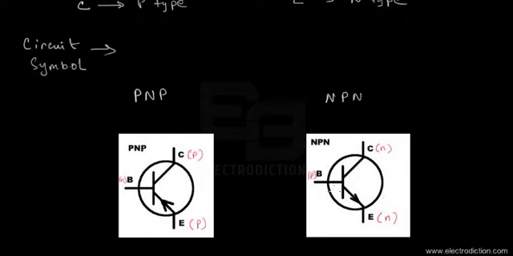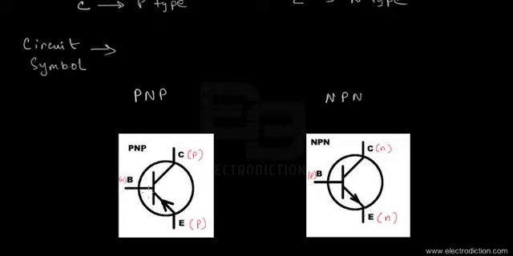Now in the circuit symbol of this BJT, we can see that if we forward bias the emitter junction over here, that's the junction between the base and the emitter terminals, then we need to apply a comparatively negative voltage on the emitter terminal with respect to the base terminal. Under this situation, it's quite obvious that the emitter junction being forward biased, as we've seen in the case of a semiconductor diode, the current would flow from the base towards the emitter, and that's what this arrow direction marks.